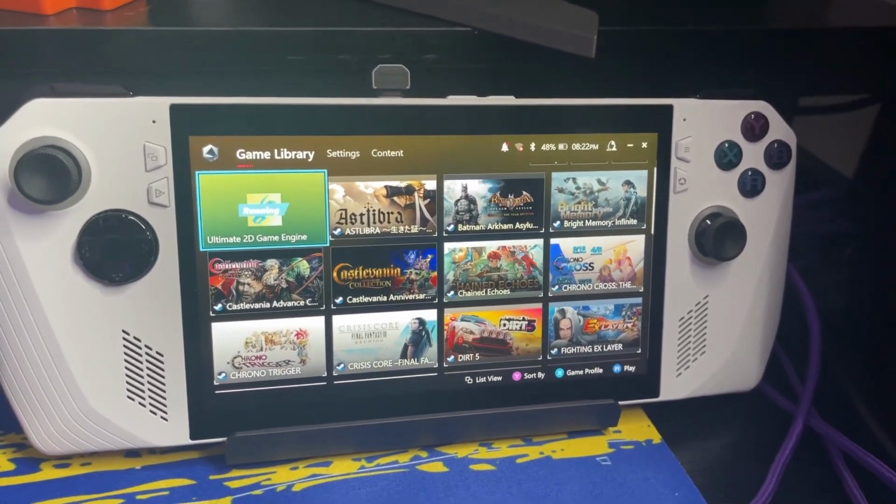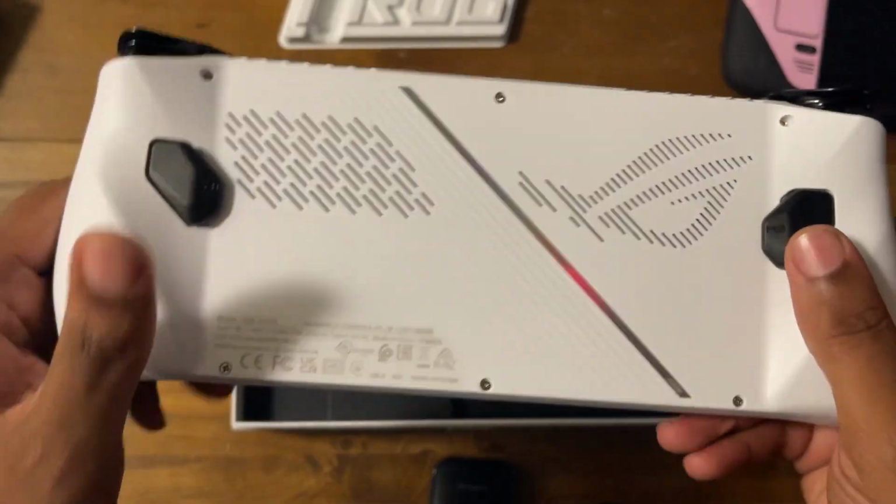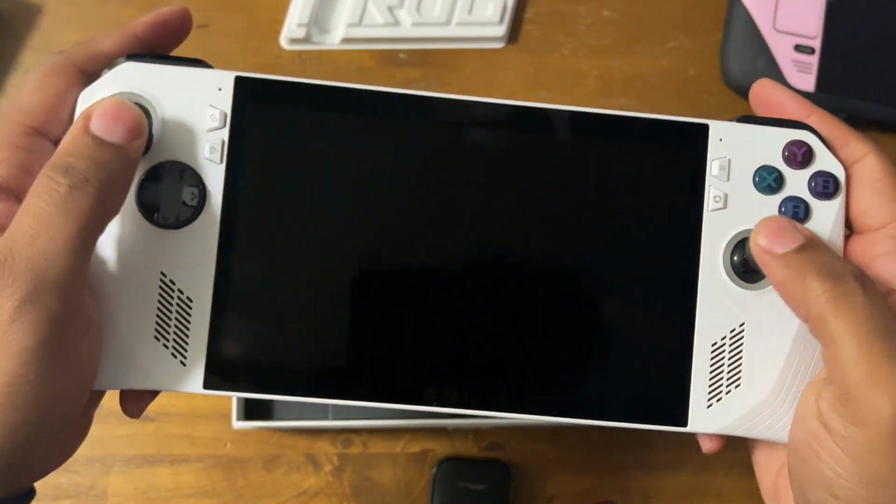It's really odd. But a lot of the things I've seen with people with issues is they're just not doing all the updates. And I can understand you don't want to do that all the time. You just want to pick it up and go because you're used to how it is on consoles or the Steam Deck. And hey, if you were going to pick this up, you should have known what you were getting into. Now, if you're a casual and this is the first time you're dealing with a Windows device like this, I can understand that. That's where it's helpful having all these tutorials out there. But for the most part, this shouldn't be rocket science.